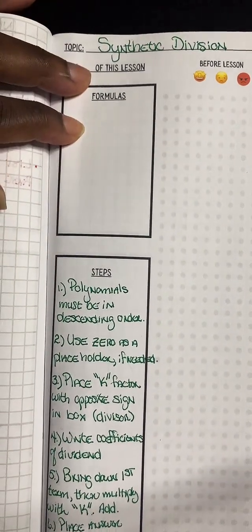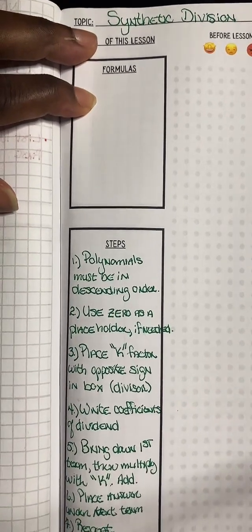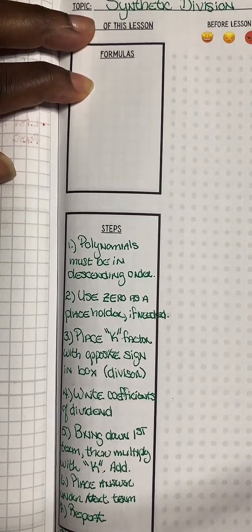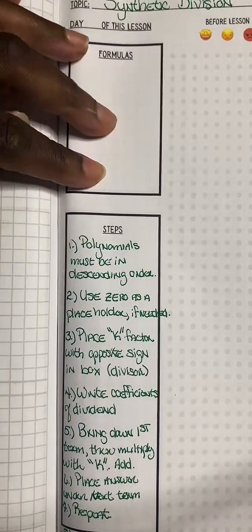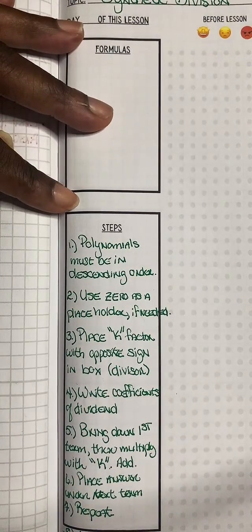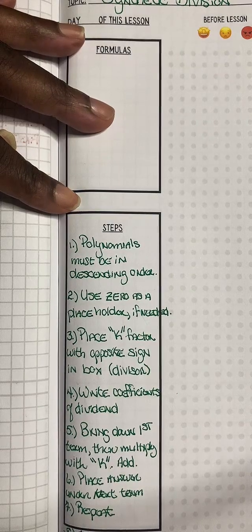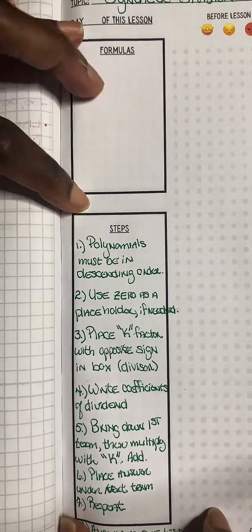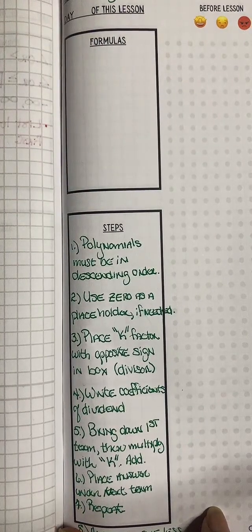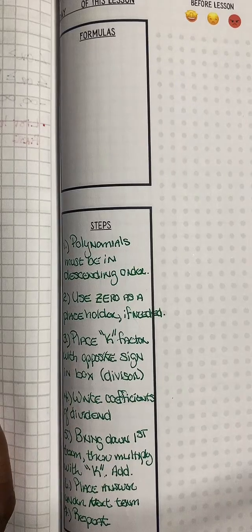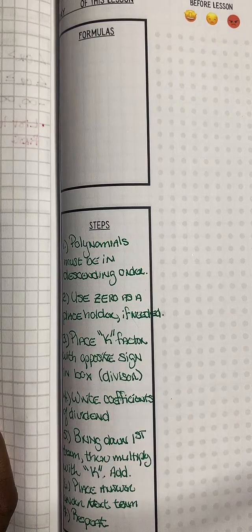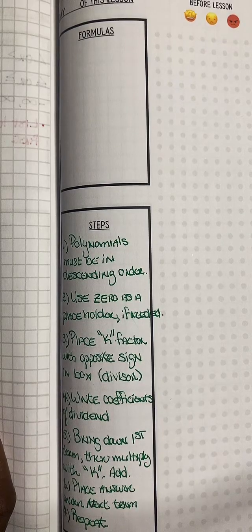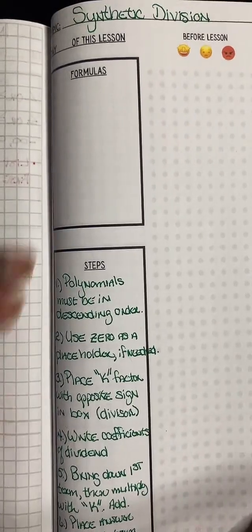So if you're currently taking a college algebra class, or if you are possibly going into Algebra 2, maybe even pre-calculus next year, and you're like, you know what, I wish there was a faster way to divide polynomials. Everybody is saying that. Definitely not. But I am actually going to show you a great way to divide, especially if you're dividing by a binomial and the leading coefficient is 1. All right. So this is called synthetic division.